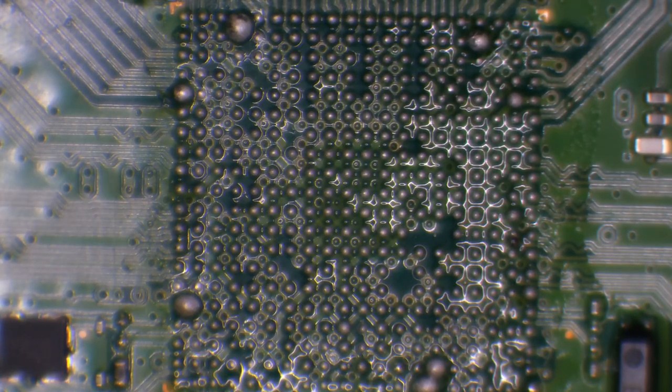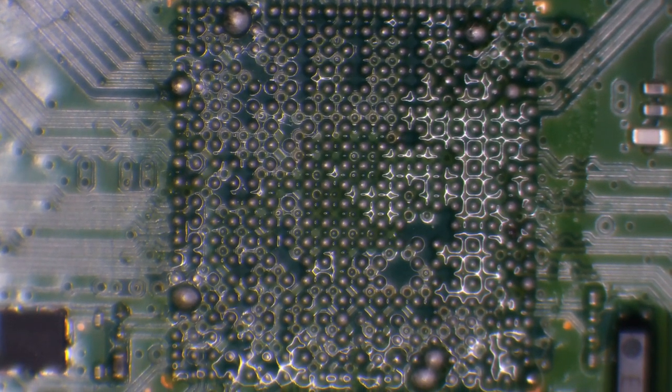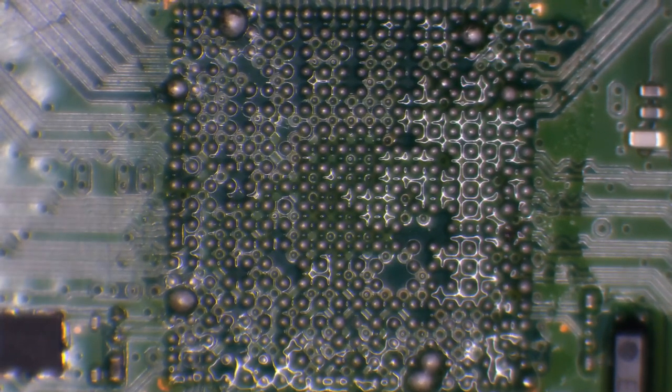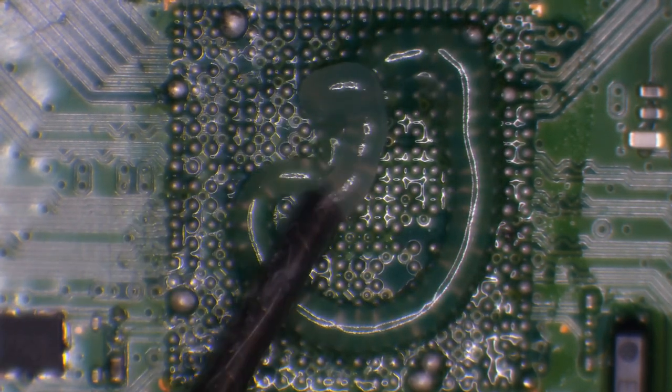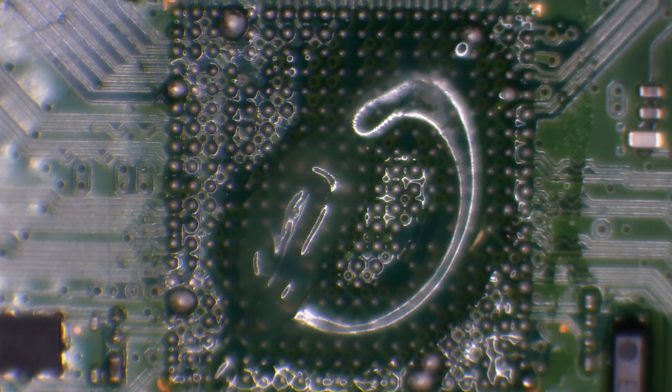And what I need to do now is just clean up this entire area. So I need to remove the solder that's on here because we need to solder a new chip on, which has already got balls on it. And we need those solder balls to be even so as they all make a contact. So what I'm going to do is I'm going to replace the solder that's on here with leaded solder. And that's going to lower the melting temperature and allow me to wick it a lot safer than if it was lead-free solder. If we was trying to wick lead-free solder, then it would likely tear the chassis, because it's got a much higher melting temperature. So I'll get some leaded solder.